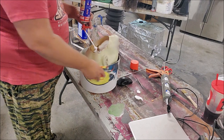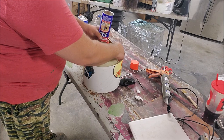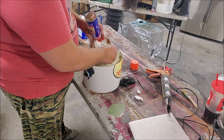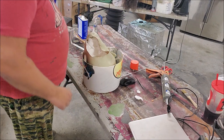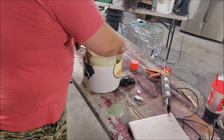I'm not too worried about it collapsing right now, because I know we'll fix that in the future. If anything, I'm gonna have to fight it puffing up, which is a common problem when you are foaming a mask. Let's get a little more water in here.